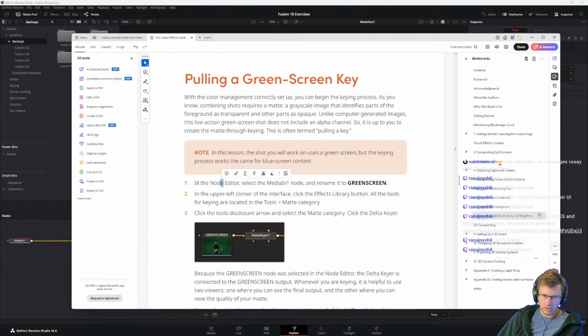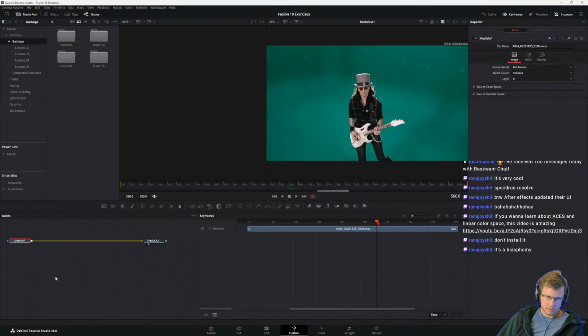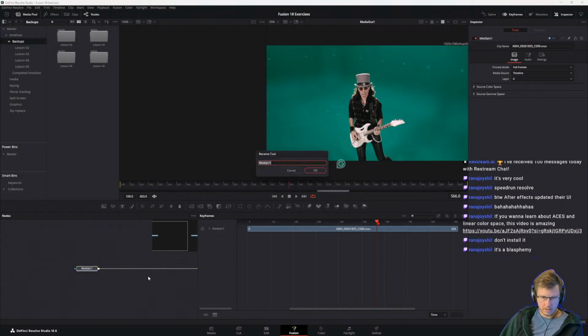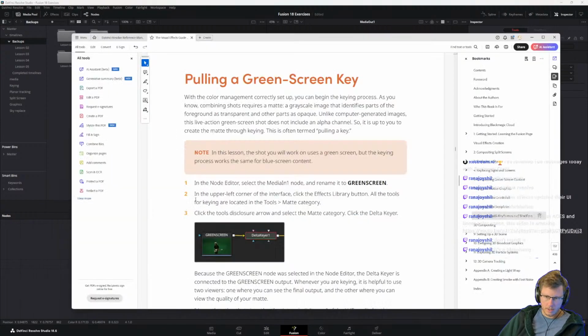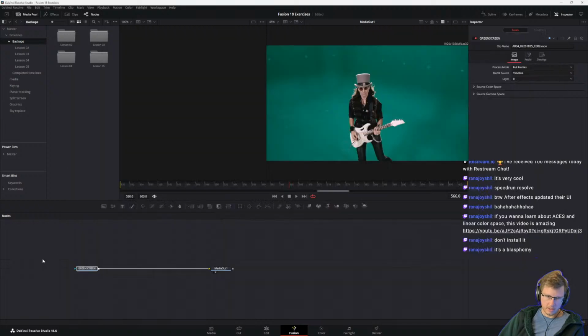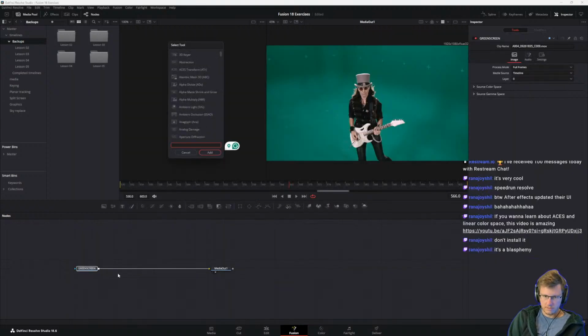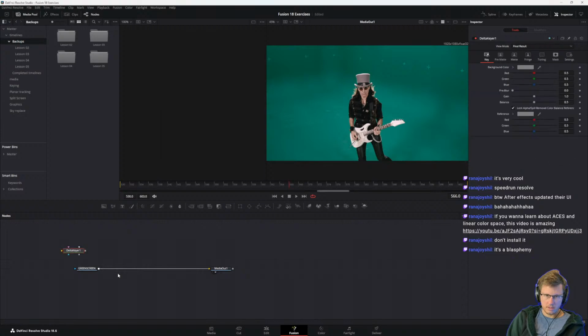Okay, cool. I'll keep it on the side. In the node editor, select Media 1 and rename it green screen. In the upper left-hand corner, you can go to Effects Library, but you're looking for Matte category, Delta Keyer. So we can just select this, Shift Space, Delta Keyer. Get it on there, Shift drag over this, and it's there.